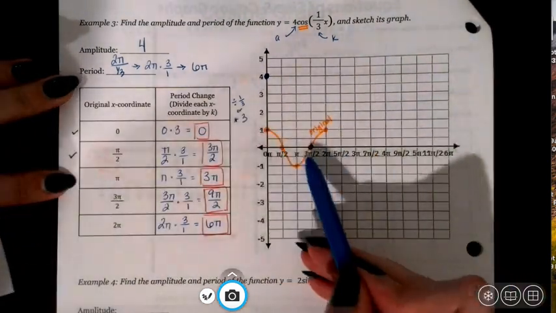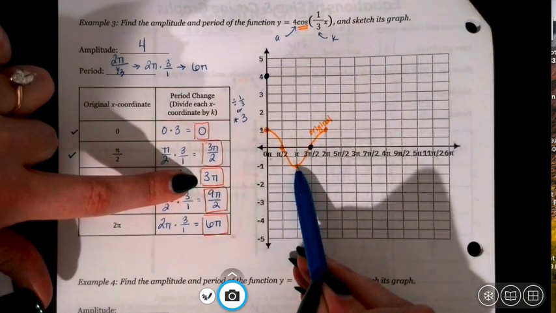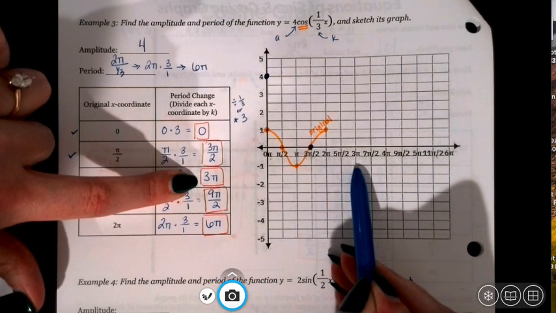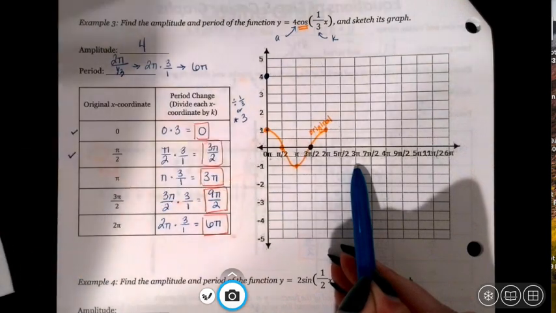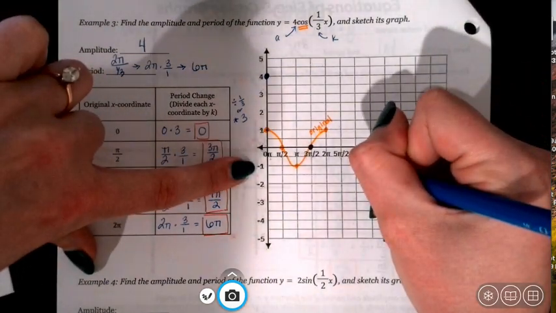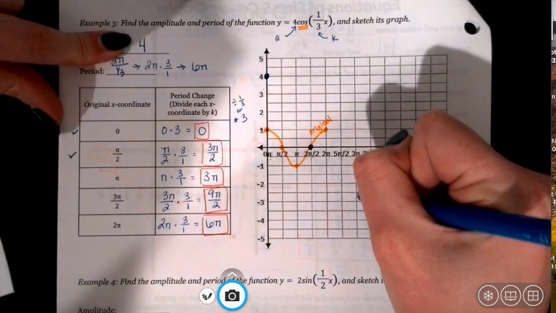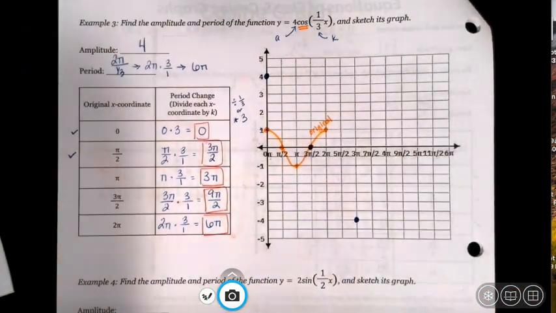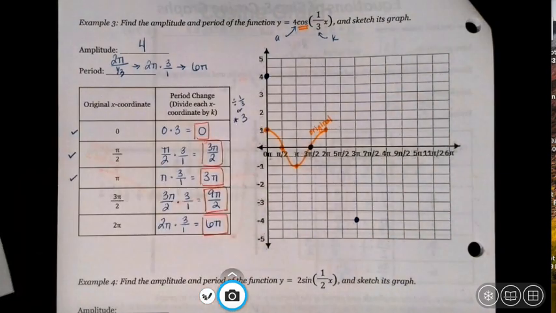The point that is at pi is getting shifted to 3 pi. So I'm going to shift this all the way over here. This is where 3 pi is. But with my amplitude, I'm not at -1 anymore. Now, if I multiply -1 by my amplitude, I would end up at -4. So I'm actually going to put my point down here at -4. Check that off my list.